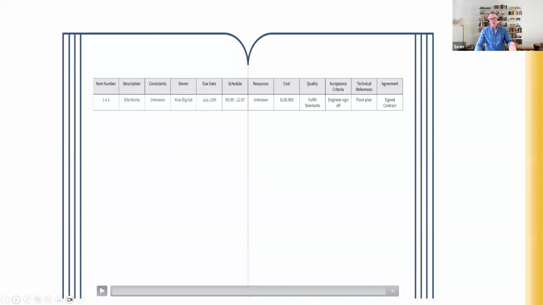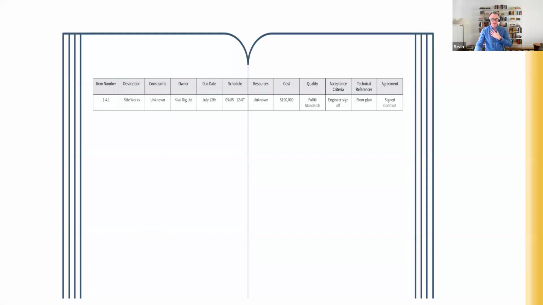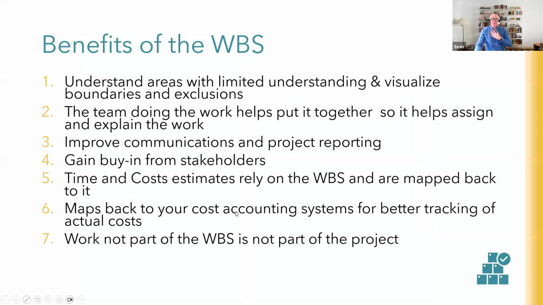So there we are. That's your introduction to a work breakdown structure. So now you begin to see just how useful it is. These are some of the benefits of the work breakdown structure. They really help you understand what you do and don't know about the project, because those areas you can break down to third or fourth levels, you obviously know a lot about those. Those that you can only break down to the second level, you obviously don't know much about those at the moment, but you will later on as part of progressive elaboration.